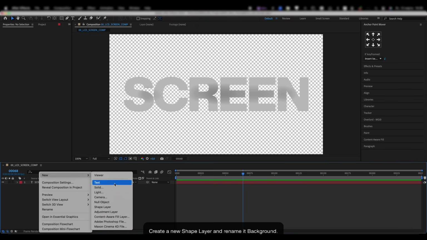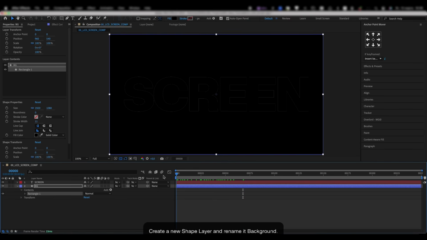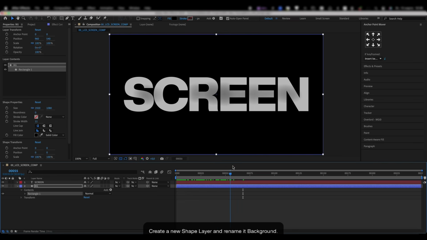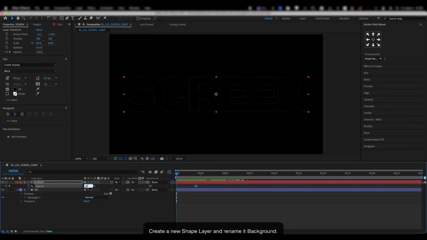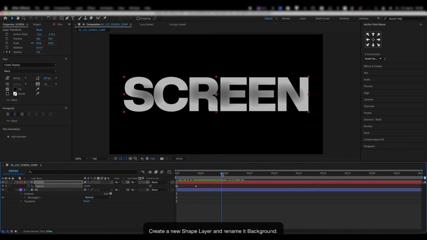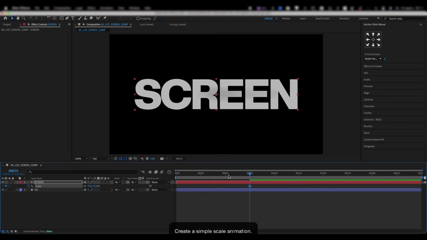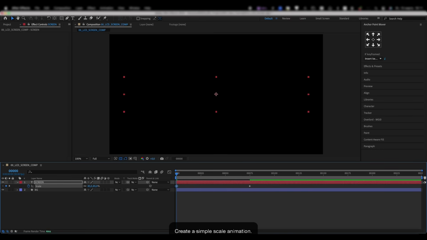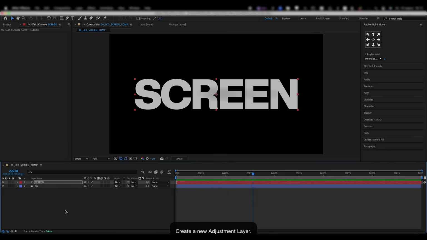Create a new shape layer and rename it Background. Create a new adjustment layer.